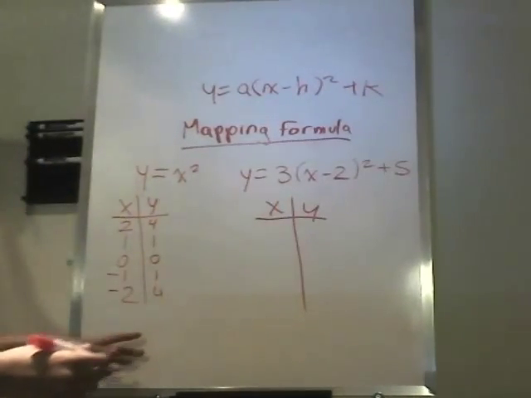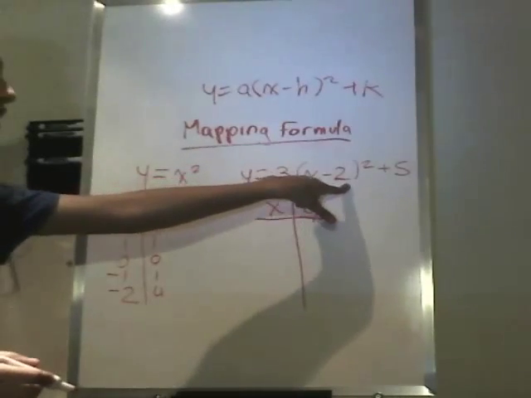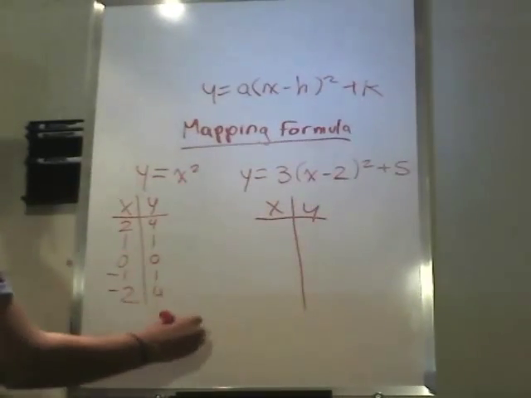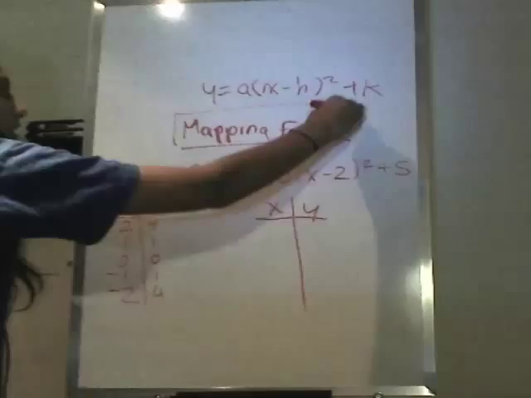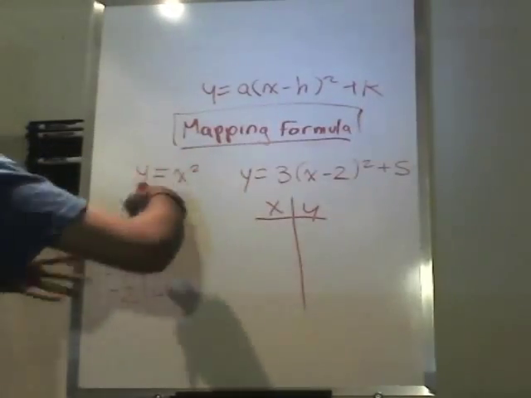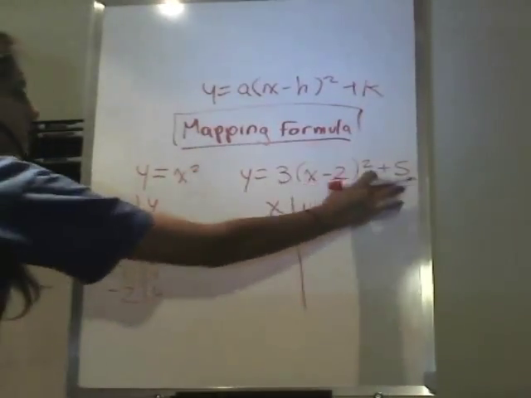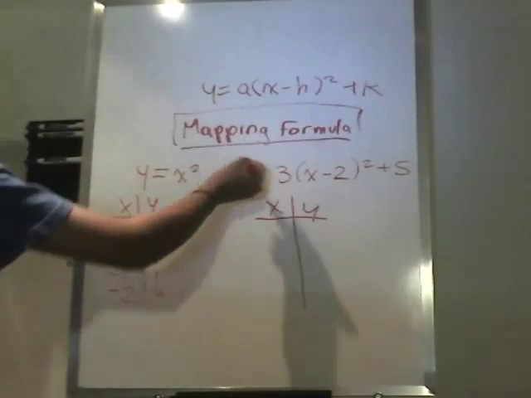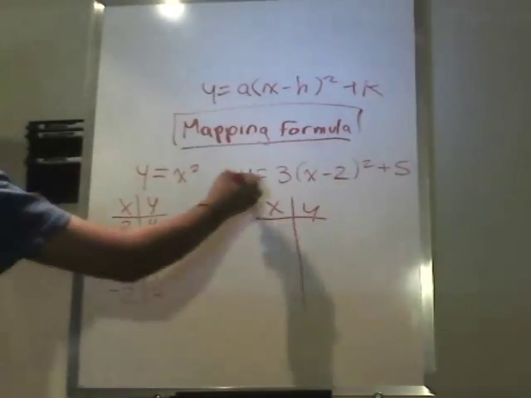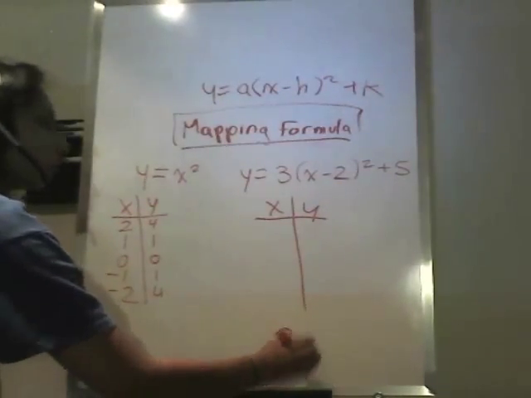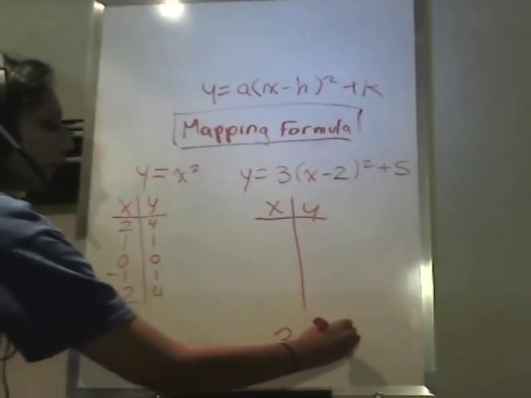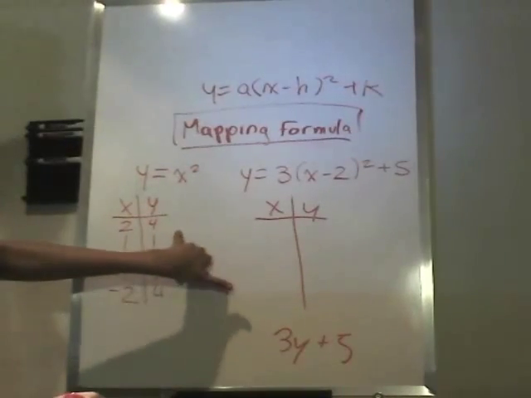So same thing. Now that x is not alone, we're going to have to write it. We're going to do our mapping formula using these two to help us get our points for this equation. So obviously let's do y first since we understand it. It's going to be 3y plus 5. This one's for your y.